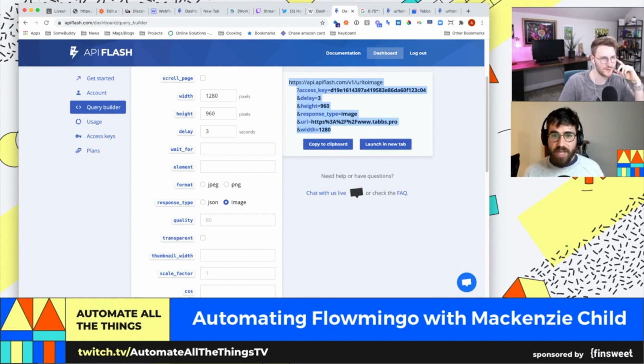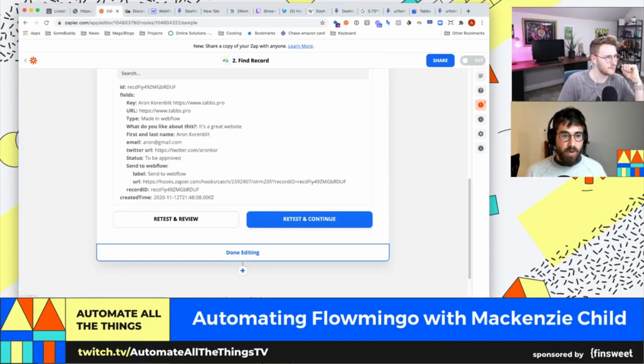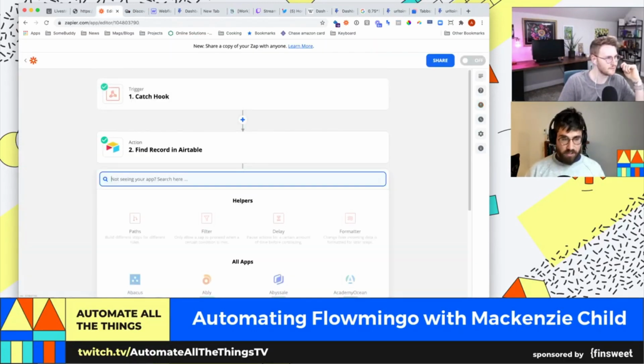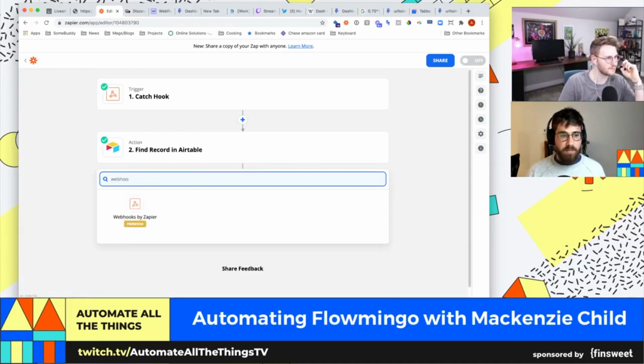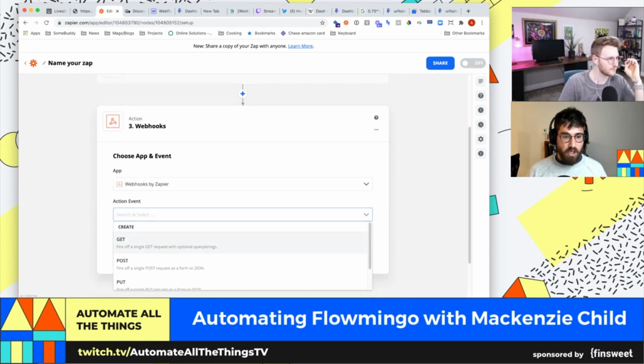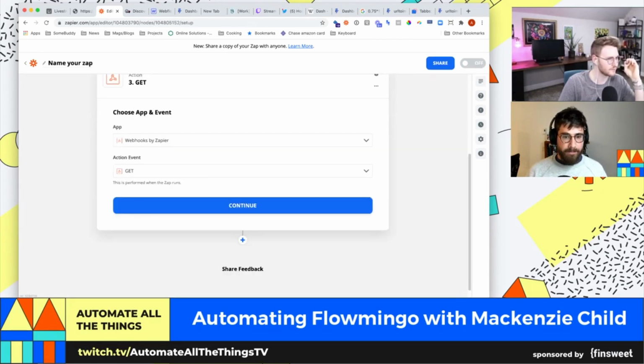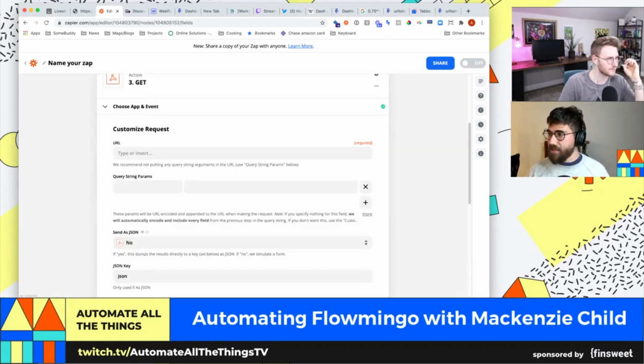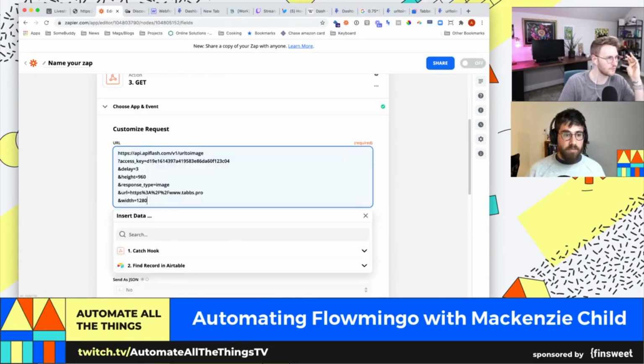Awesome. How you do that in Zapier is to just run another webhook, because when you think about it, a webhook is an API call, right? So we're gonna do a GET call, which is the same thing you do in a browser, right? So whenever something works in your browser, you know that a GET call is going to work. And all I'm going to do now is just copy paste that URL, right?